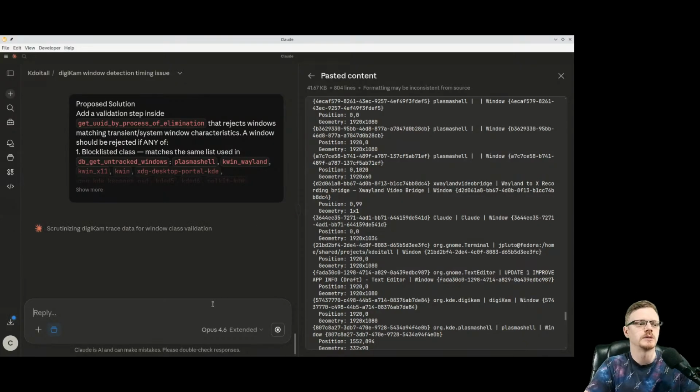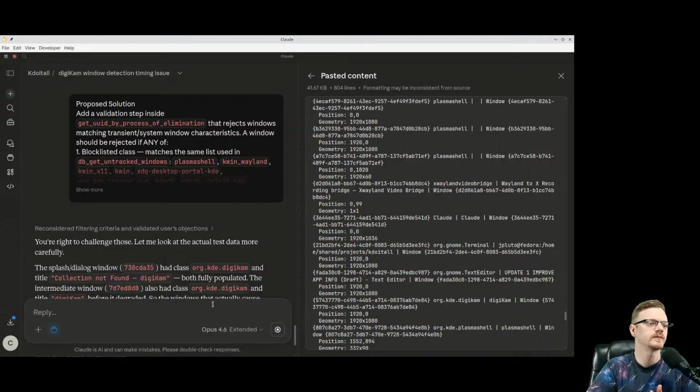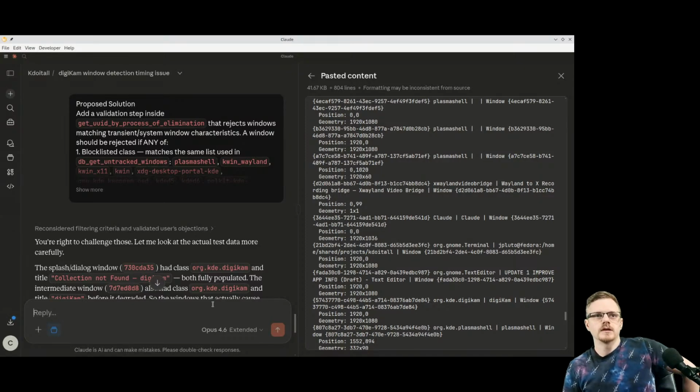I say detecting the splash window isn't going to be too hard. What we're really going to have to think through is detecting these initial windows that have to be clicked through to then go to the splash window that then brings up the main window. It's a little bit more tricky. Okay.